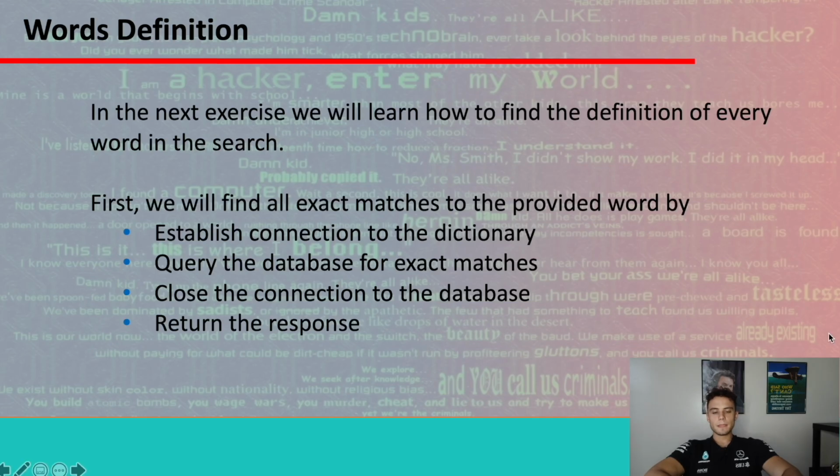To do that, what we need to do is to establish a connection with our directory and then extract matches for the exact word that we are searching for. And if not, we would like to find very close matches to that word that we are searching in our database. And once we do all that, we will return a response with the specific description for that word. That's it. It sounds actually very simple, and you will see that it actually is, especially with Python. So let's go back to our IDE and I will show you how it's done.